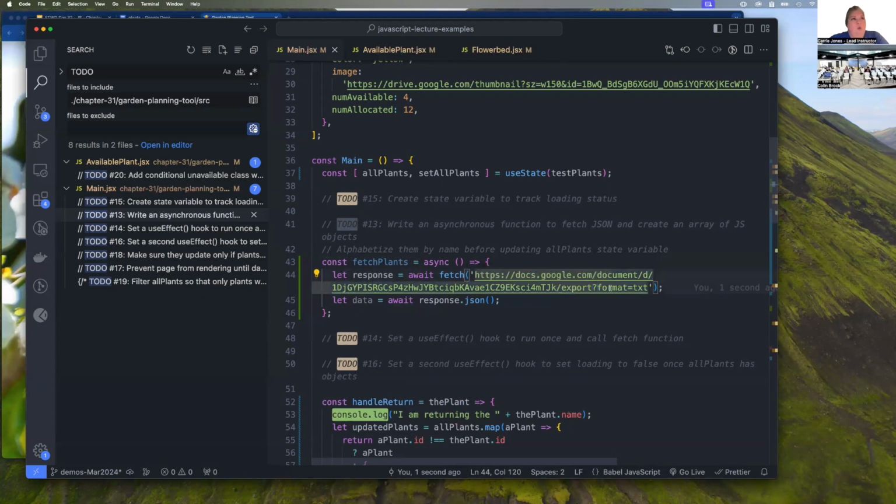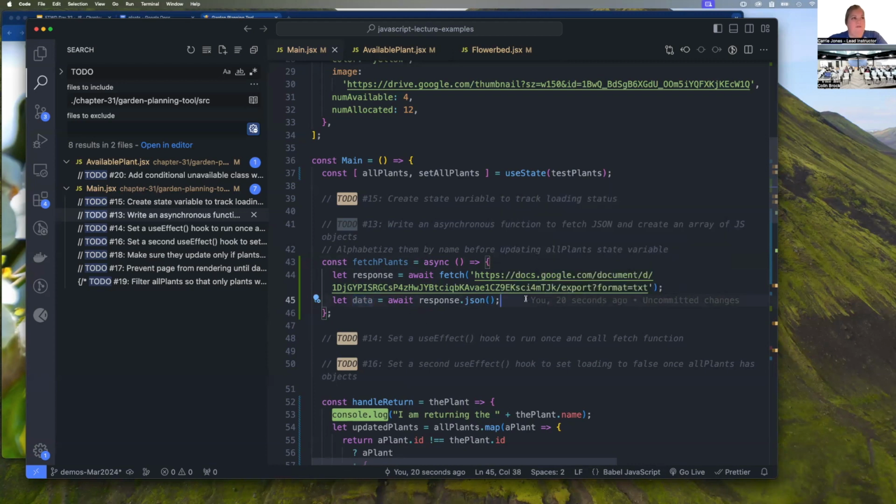And then you have a query parameter here, format equals text, so that it knows to just treat it like plain text and bring it in. And then it can actually use this JSON method here to parse it properly. And then you'll have your JSON set in this data variable.